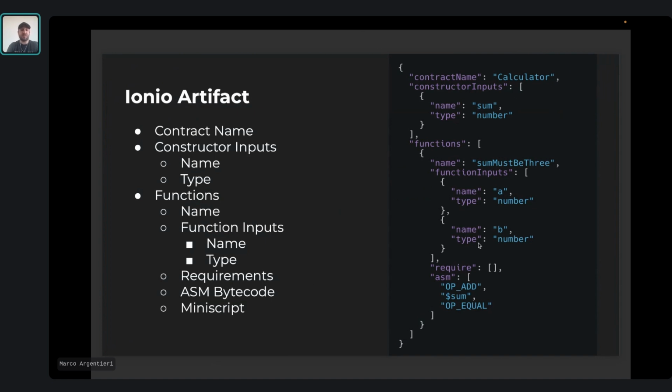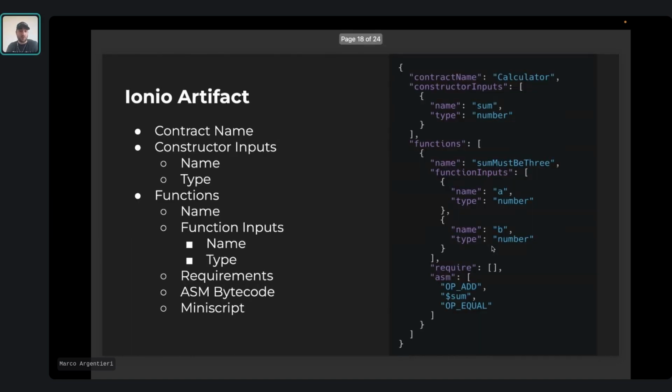This JSON is not something that a human should write by hand, although they could, but this is something the compiler will automatically generate. And this data, this JSON, is very useful because it can be given to any SDK or any library, and the library, just looking at this JSON, can automatically generate the code to be able to spend and create the spending transaction. In this case, sum must be 3. And in general, you will also understand if there are any covenants or any time lock or any other things that are not self-evident just looking at an address, for example.